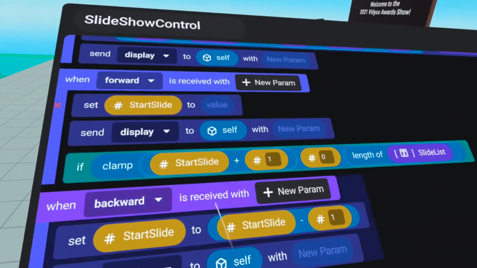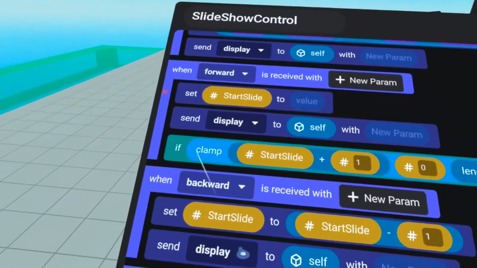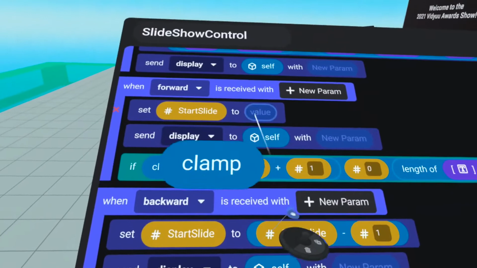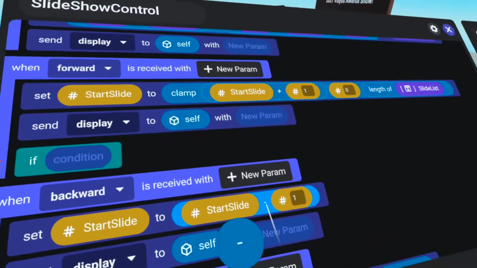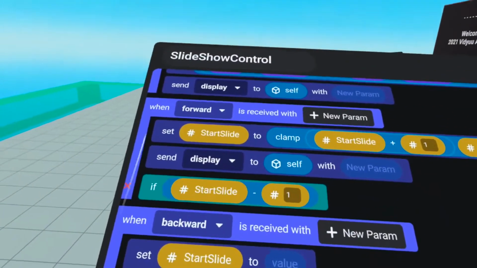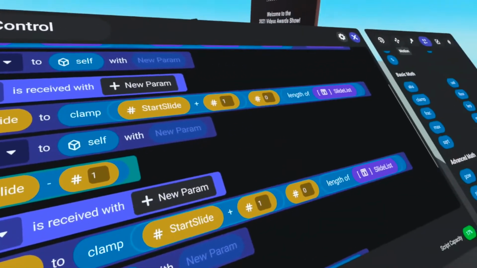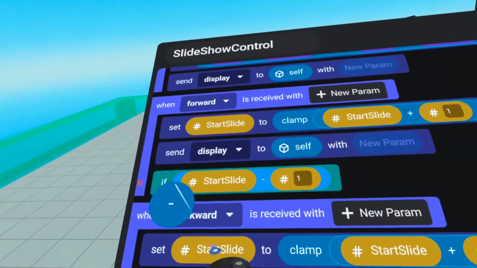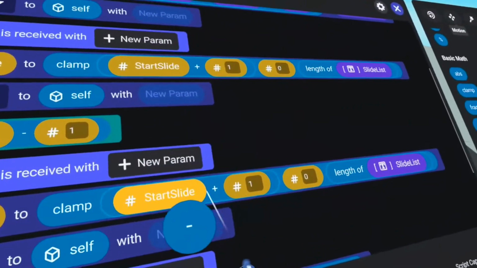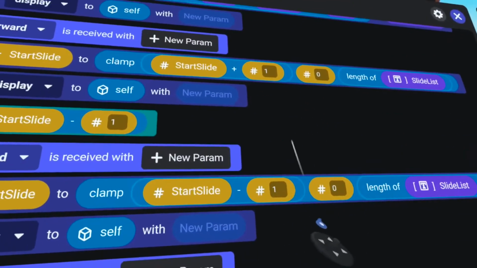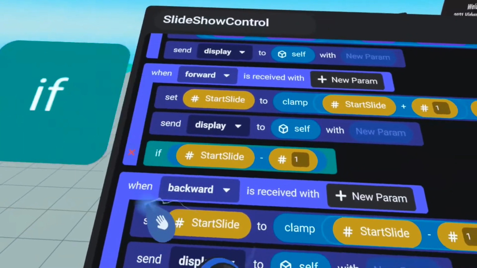And what's nice is we can now take it down to here, and we'll drag this up into the value slot. And then we're going to move this over here. I like using this if because I can move stuff around very quickly. And then I can pull this down here, duplicate the whole entire clamp, and then we can grab this one by the minus symbol and then thumbstick it onto the plus symbol, which replaces it. And now we can delete this if statement.